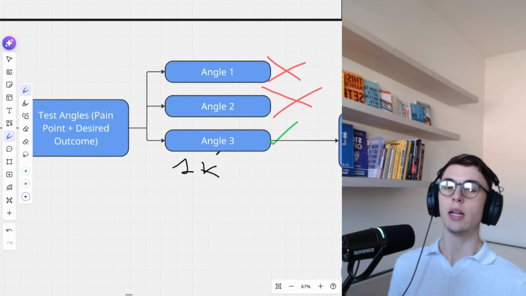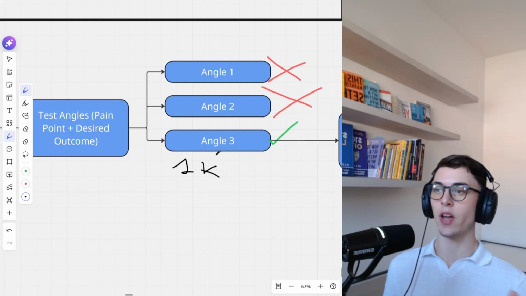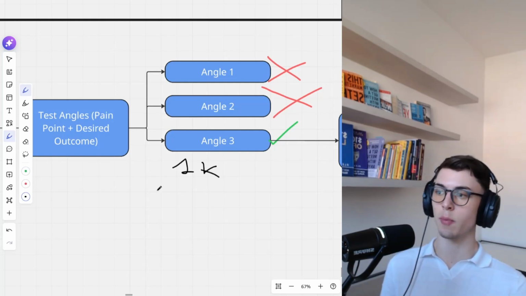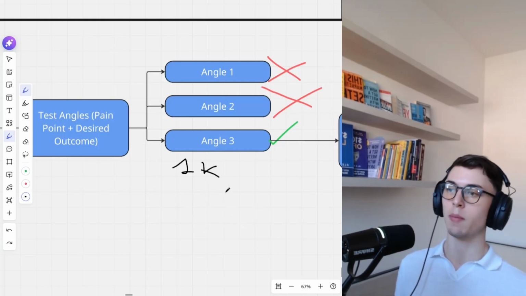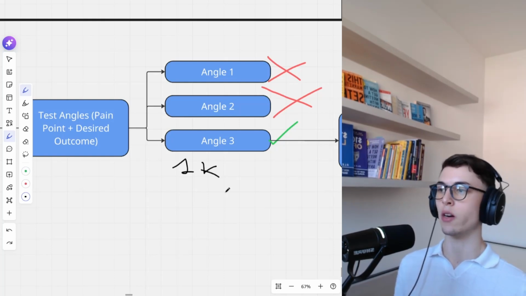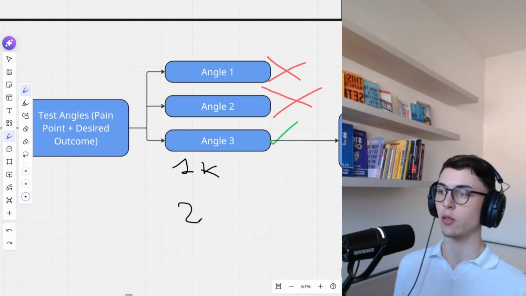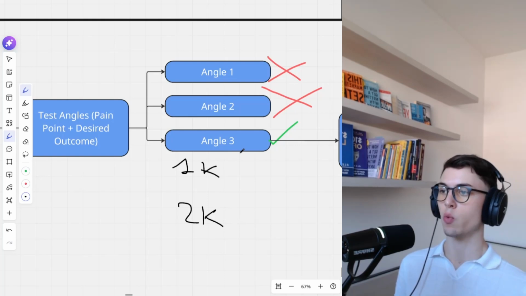And a lot of the time, it depends on the target market. There are certain offers in certain target markets where we receive a very high reply rate, very high conversion rate. As a result, we don't really need to send so many emails to test a variable. We might need to send less, like 500 as an example. In some other cases, we might be in a very commoditized or very saturated niche, with a very saturated offer, so we might have a very low conversion rate as a result. Therefore, we might need to send more, as an example 2,000 leads per variant, to be able to say, okay, this was the best performing one.